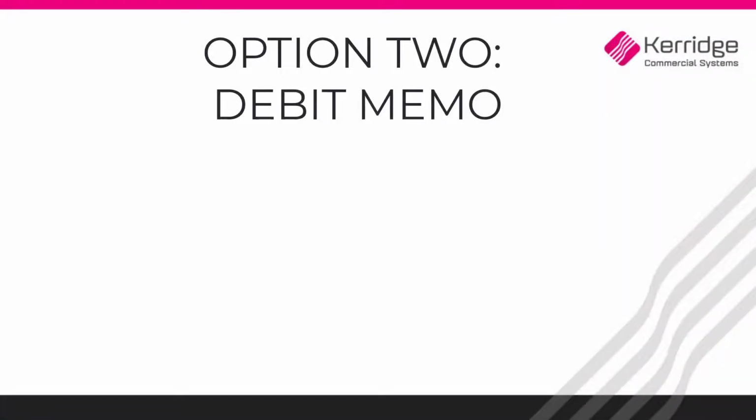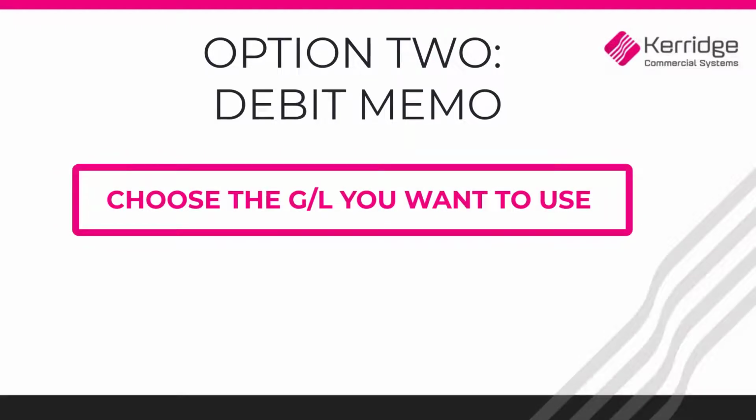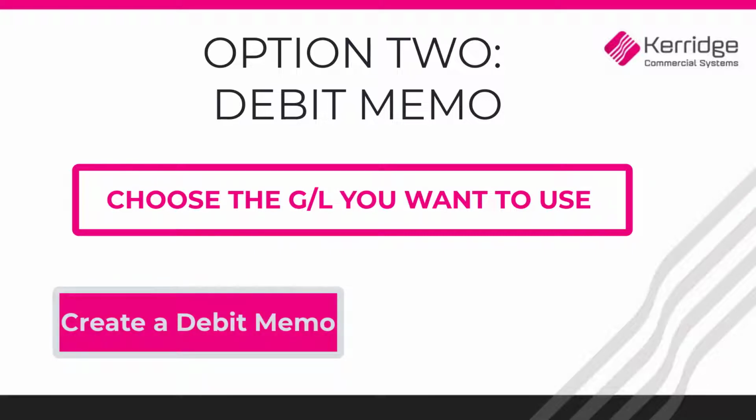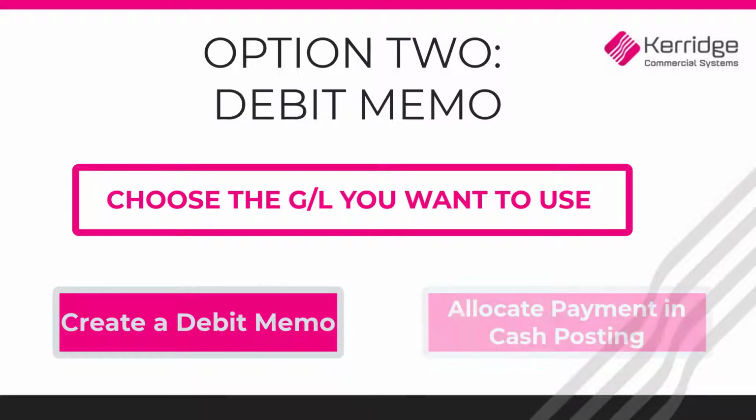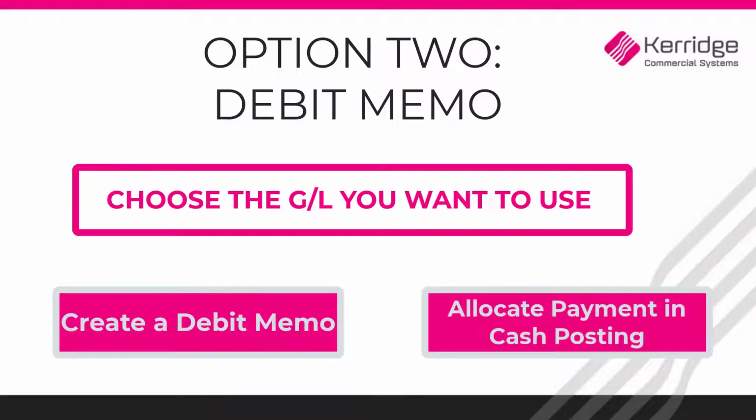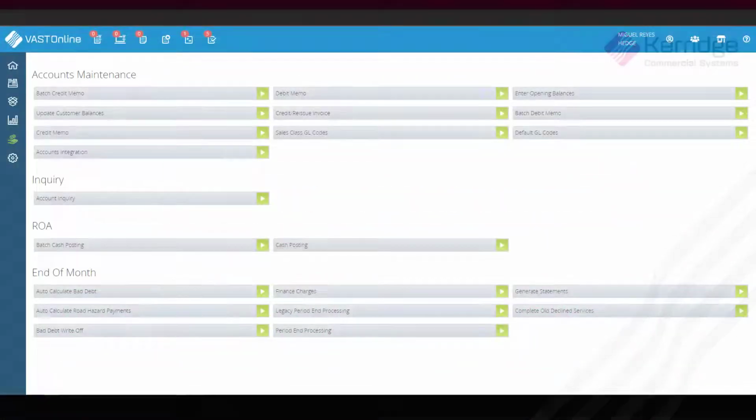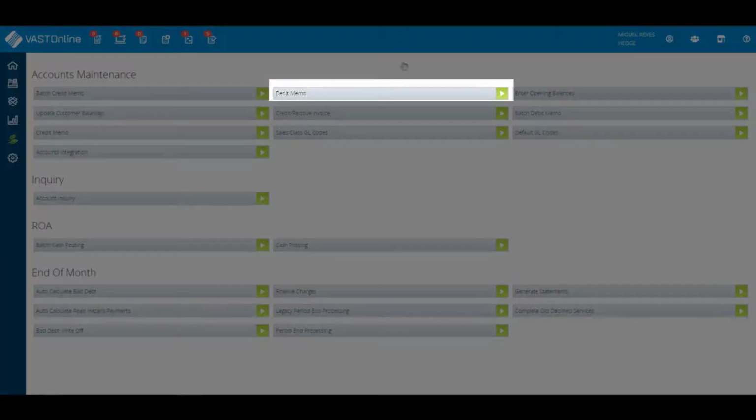Debit Memo. If you prefer to use a different general ledger than cash discounts, the Debit Memo tool will give you the option to post a charge onto the account that you can allocate the credit balance to. The process consists in creating a debit memo with the amount of the negative balance to charge it into the customer's account, and then allocate the payment to balance the charge with the negative credit. Select the Debit Memo tab in the Accounts Receivable menu.